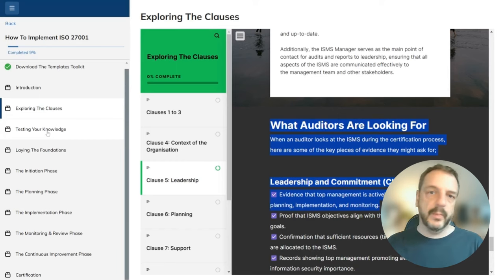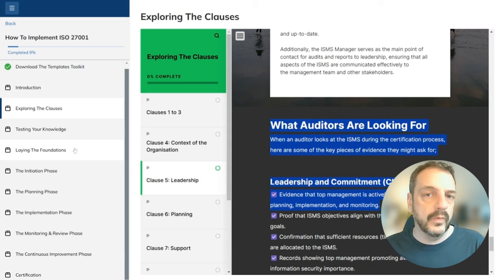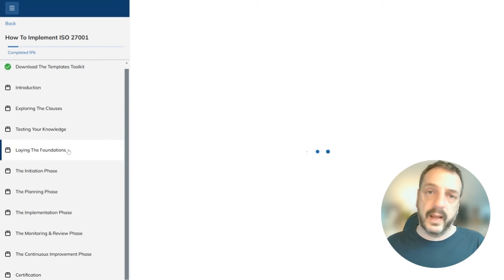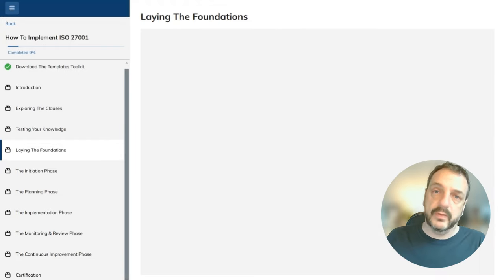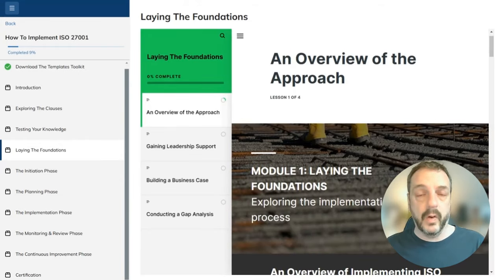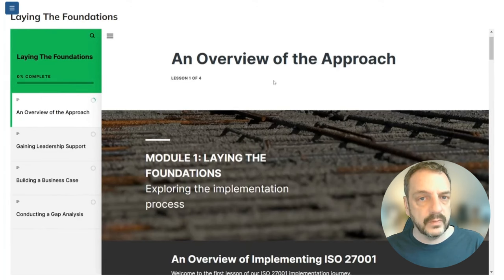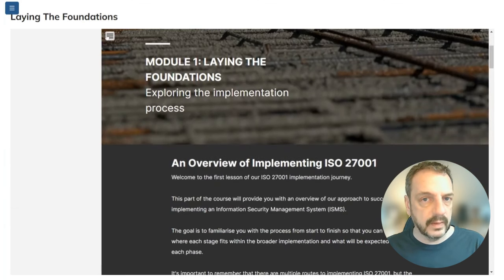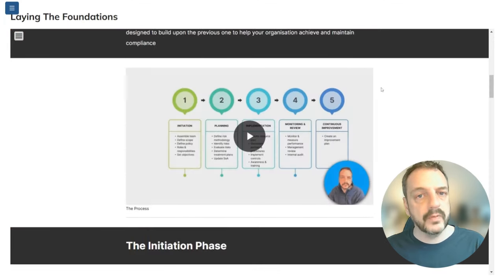Now, that is learning the basics before we move on to how to actually implement it. So the second part of the course, if you like, is about that: how to implement ISO 27001 in a small to medium organization and the DIY, do-it-yourself approach. So this section here is an overview of that approach. You can minimize things, make it a bit bigger. It's not always necessary to have it in small screen mode.